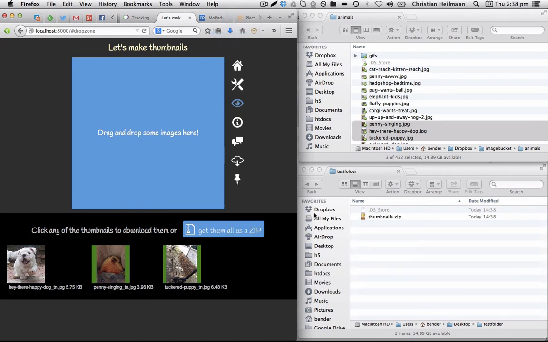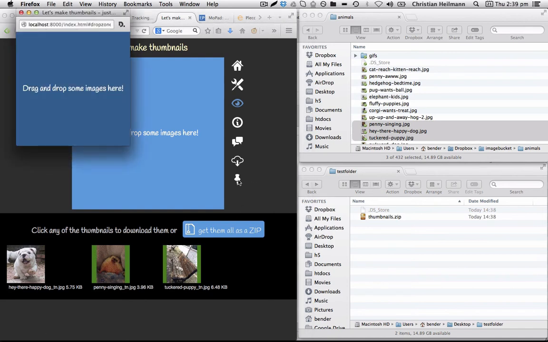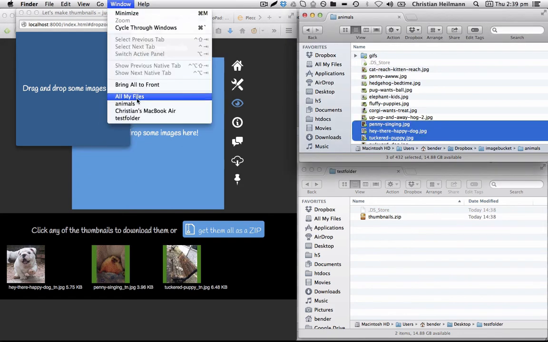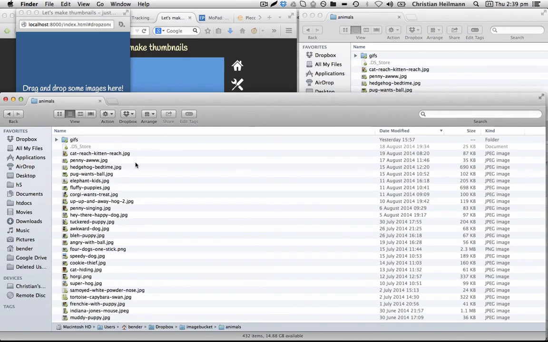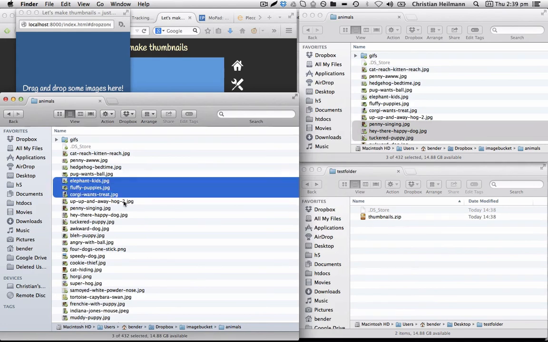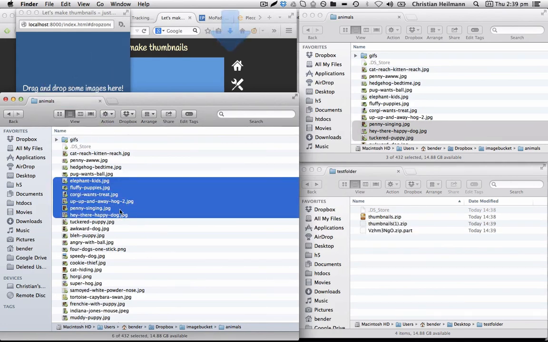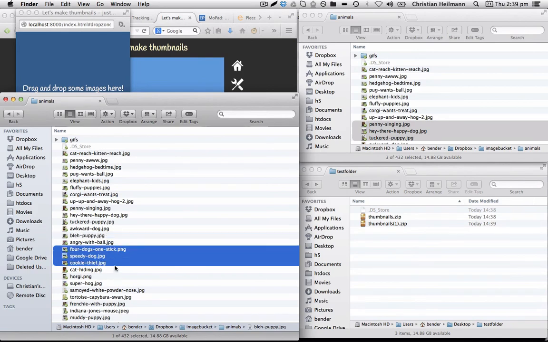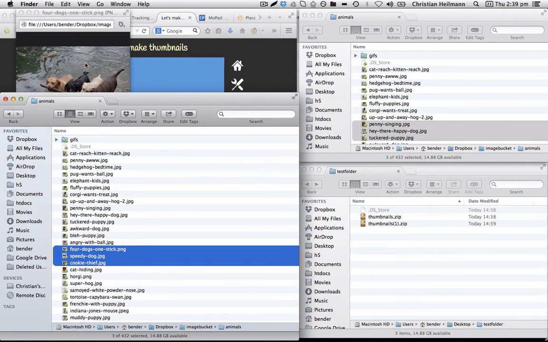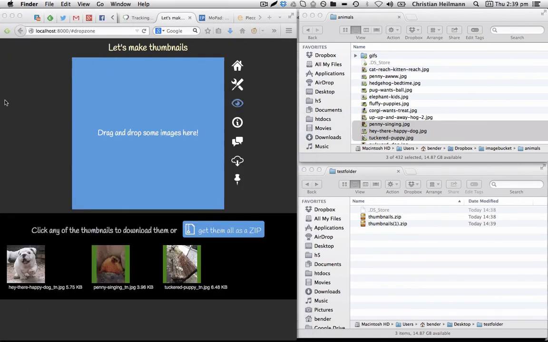Once you're happy with the settings that you have, you can actually resize the browser as well, to become a tool. So in this case, you can click also the Open Tool image here, and when you now got a bigger window of your Finder, for example, like this one here, and now this becomes a tool that is much easier to use. So I can still monitor my test folder here. So now I can just drag them in there and drag others in there, and so on and so forth. It just becomes an add-on to my Finder instead of being an extra tool that you want to use and go to.